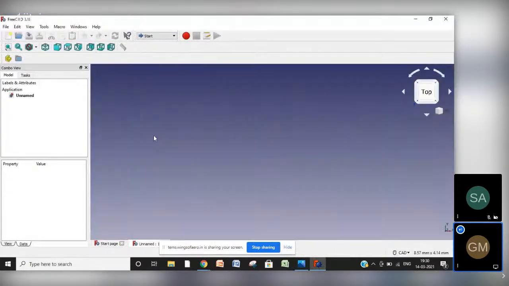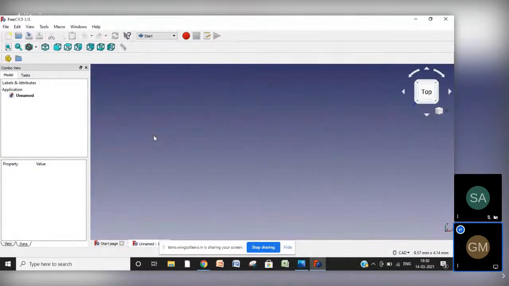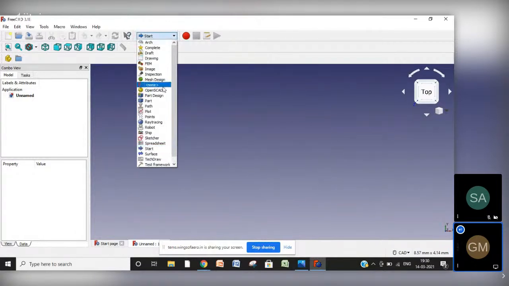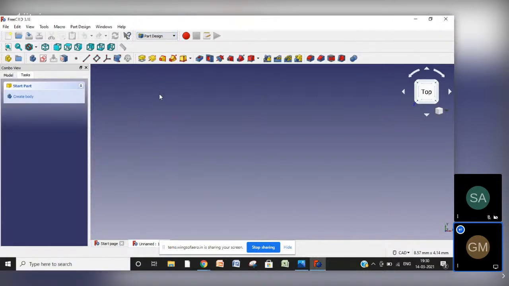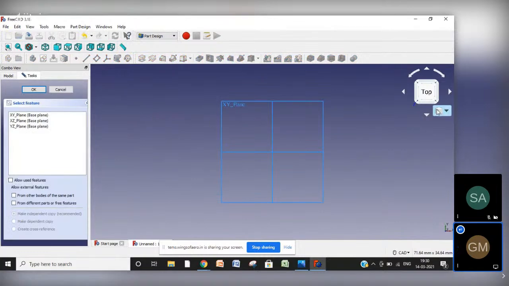Here we need to go to the start button, and then to Part Design. Create a new body and create a sketch for the body. I am making it an isometric view.